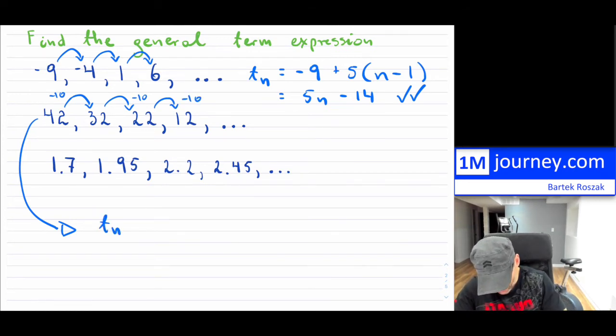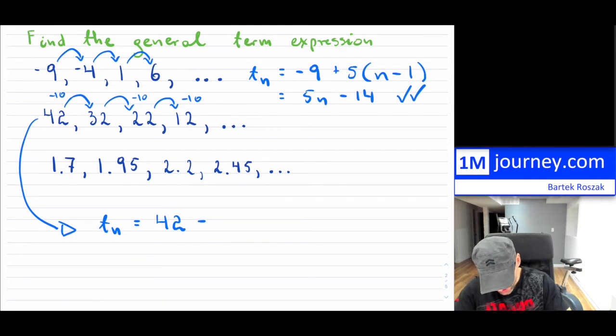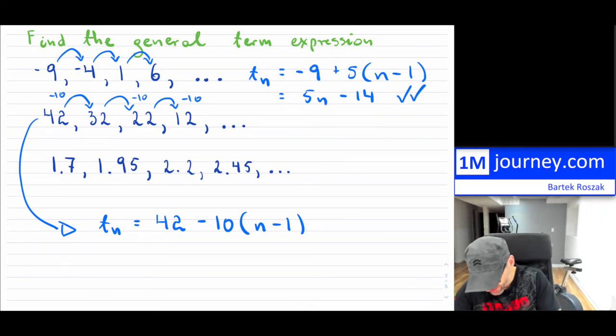That means that the general expression for this is, again, you start with your original. Okay, that's term number 1. Now, in this case, we're decreasing, so it's going to be minus 10. And then it's still going to be n minus 1. So if you want to find any term, you can find it. If you want term 100, you can plug in 100 in there, and you will get exactly what that term would be.